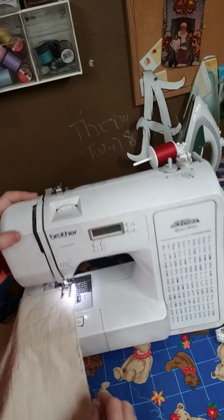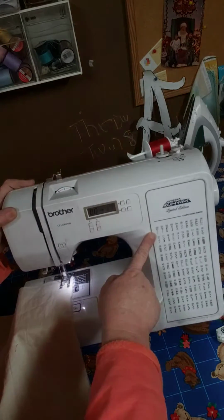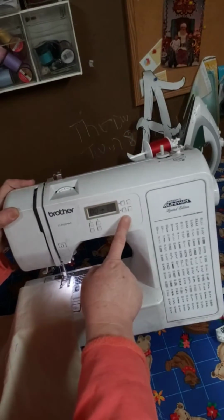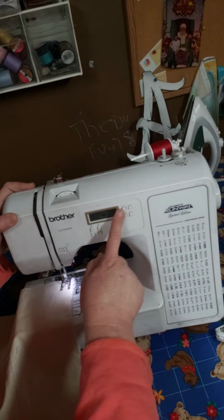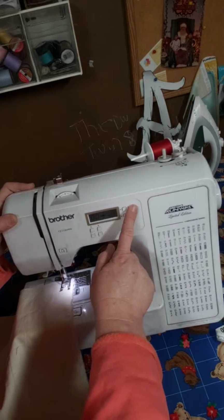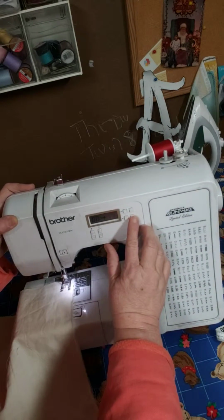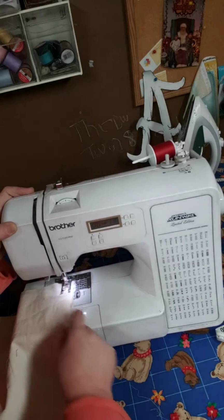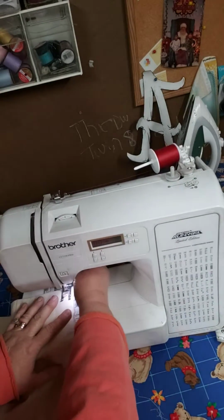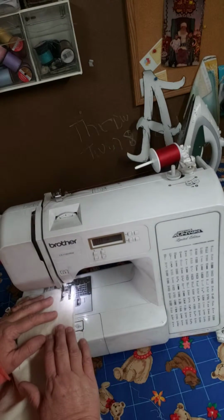Right now this machine is set on a straight stitch, which is 0, 0, but with this on 0, 0, we can also take these numbers, the plus and minuses, and we can move the needle over. With the bottom plus sign, you can see the needle moving over. That way you can adjust your seam allowance.